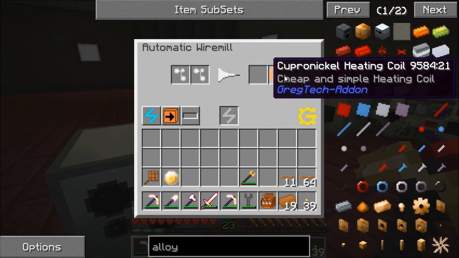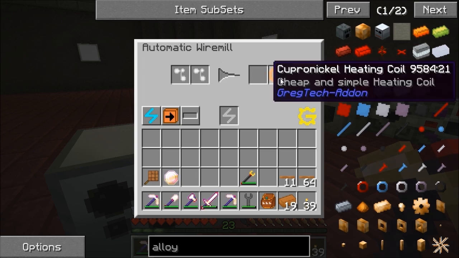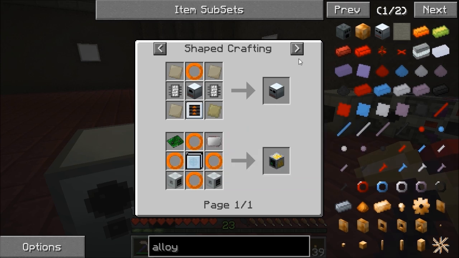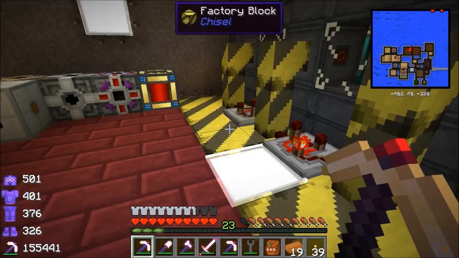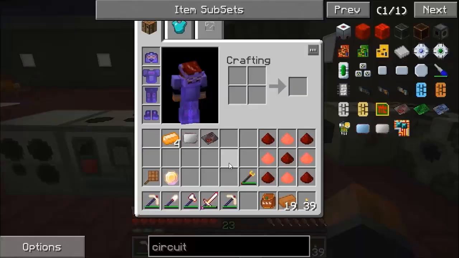But there we go. We can now make, we're going to get 1 for 3. And how many do I need for a blast furnace? I need 4, Christ. So I need to make some more copper nickel. But I'll have the alloy smelter, so it'll be a bit easy to make. Back in a bit. Again.